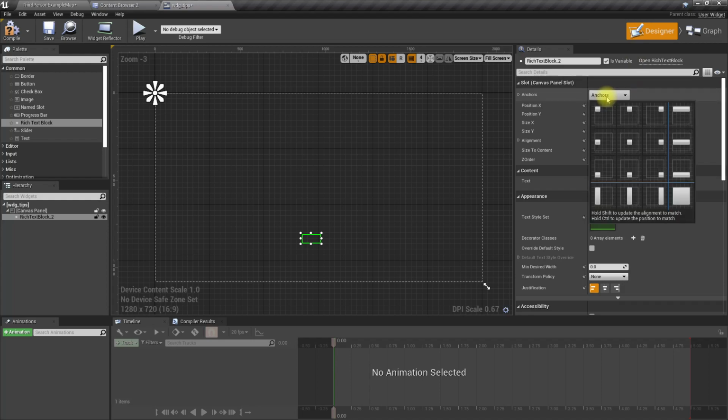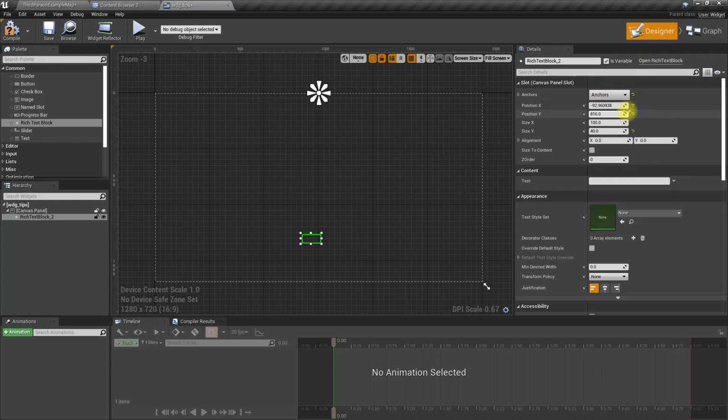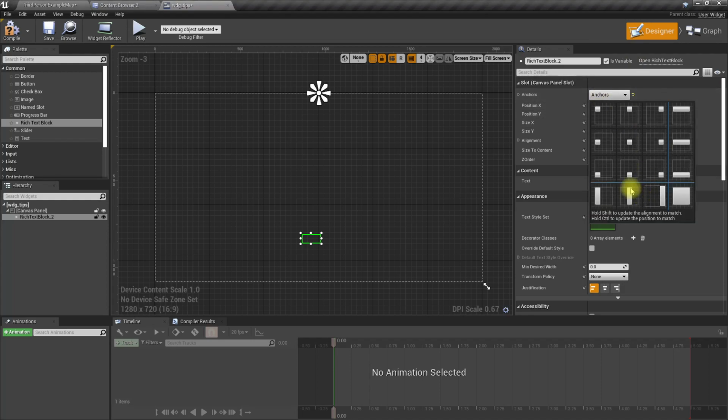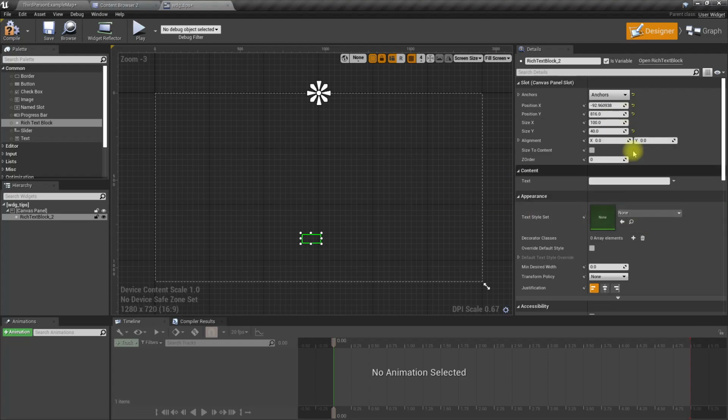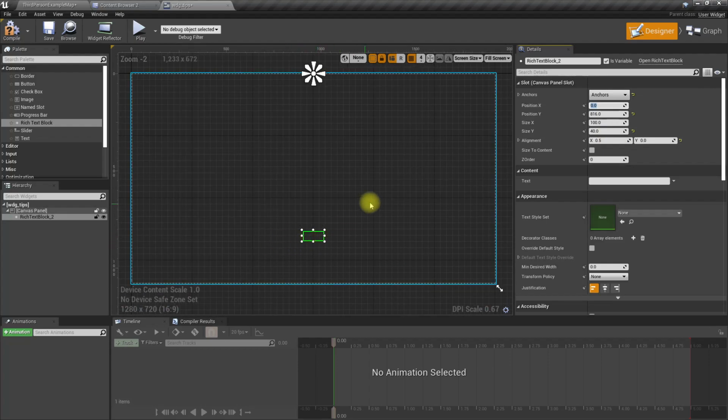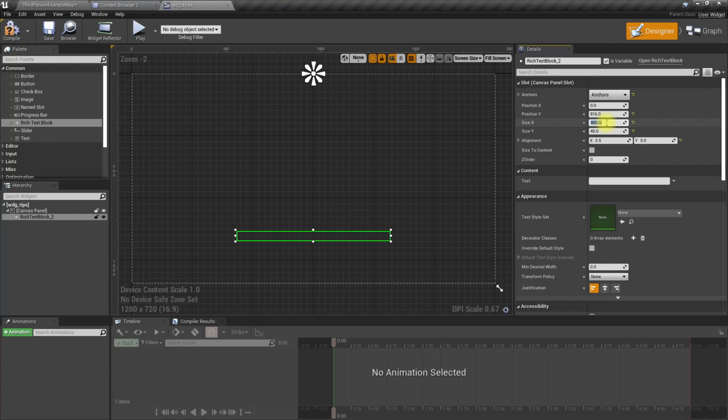Right, so I'll set the anchor to the top, and alignment to 0.5, set position X to 0, position Y, I think the current location will work. Size X, let's say 500 or maybe more, 800.